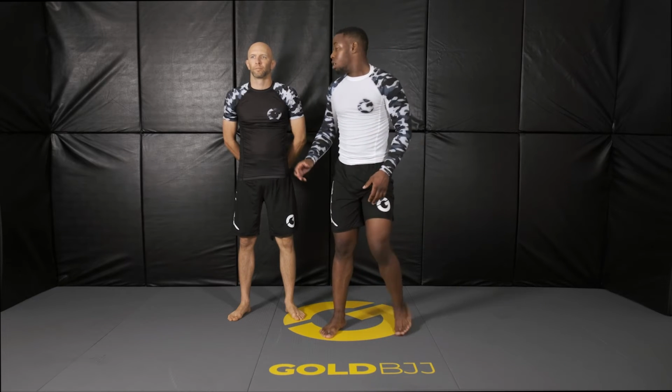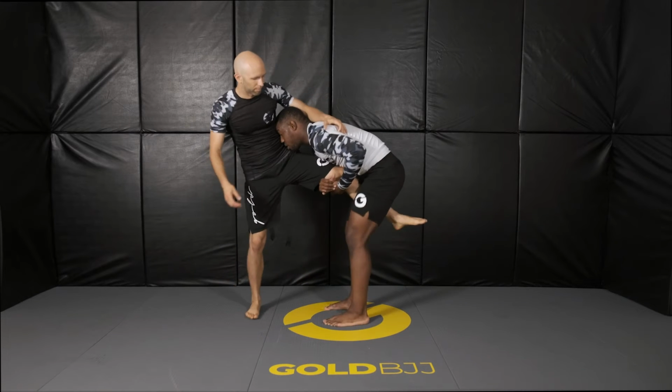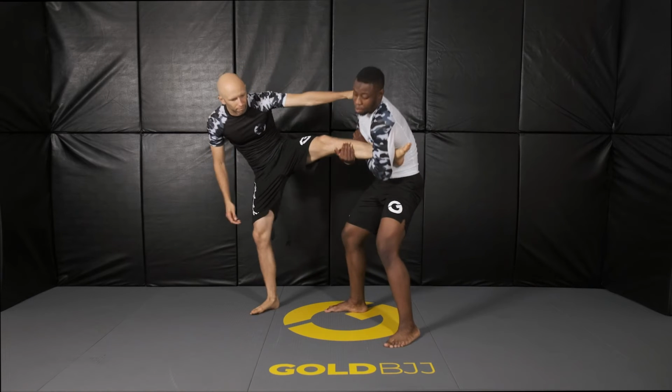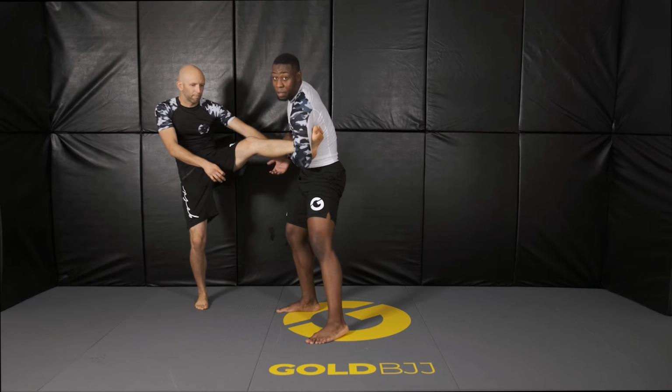Another option from the single leg is turning the guy away from you, okay? So we're gonna be here. Let's say I have everything already, right? Now, I'm gonna go for what we did from the treetop before. Now I'm gonna suck him into me this way. Now, what I'm gonna do is he's gonna be kind of hopping.